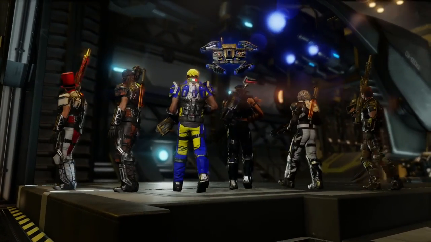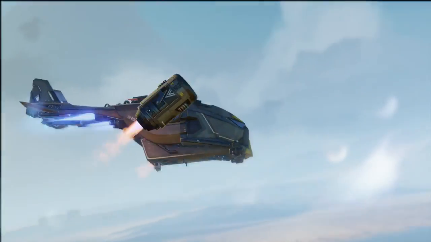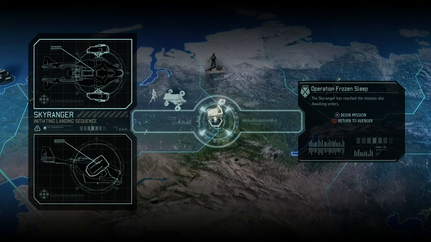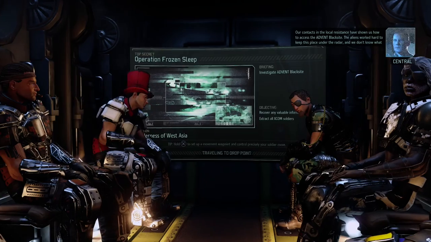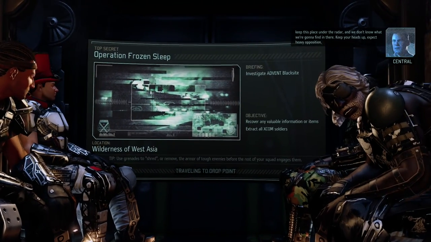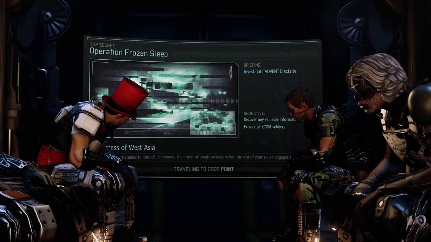We've been postponing this mission for a while now, but not much longer. Today we're gonna finish everything or die trying, because if we fail this mission, it's pretty much game over. We only have a day left until the Avatar project completes. Our contacts in the local resistance have shown us how to access the Advent Blacksite. The aliens worked hard to keep this place under the radar, and we don't know what we're gonna find in there. Keep your heads up.